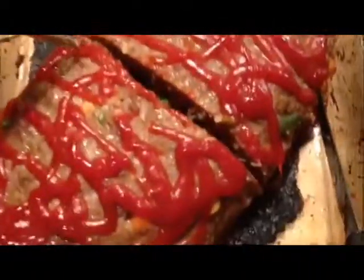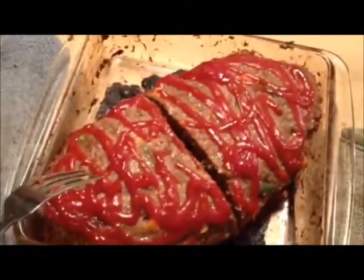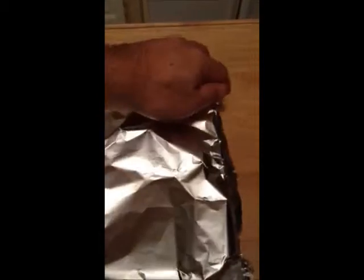There you go, it's right now. And this is the finished product after 45 minutes. Yan, luto na meatloaf. Ready na yan. Takpan muna ng foil para hindi ilalamig. Maya-maya, nakakain na. Alright.